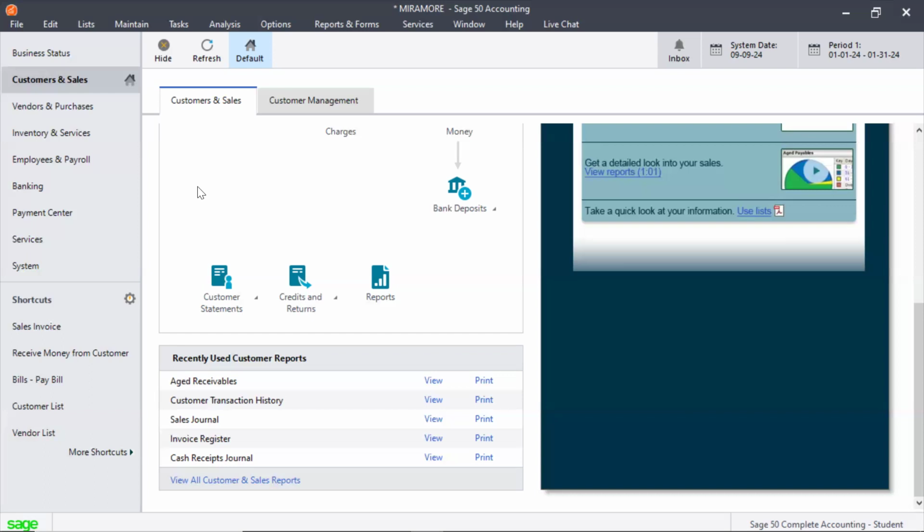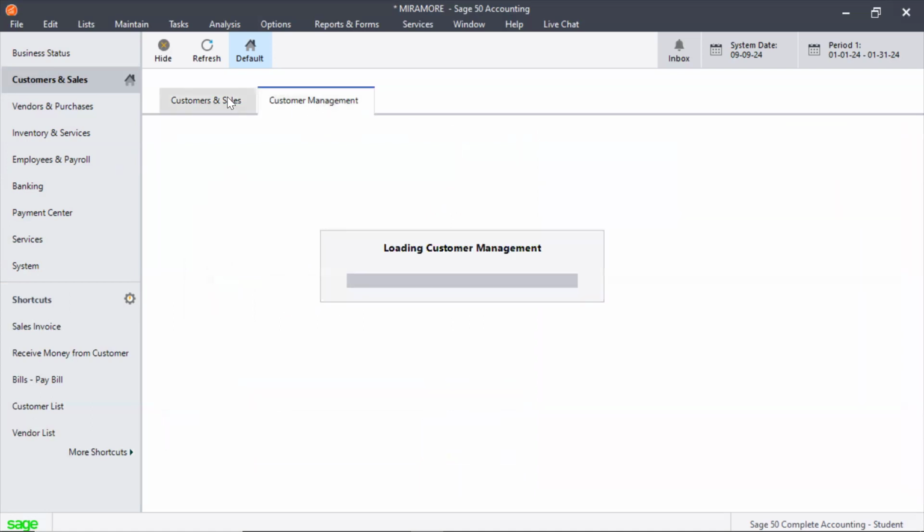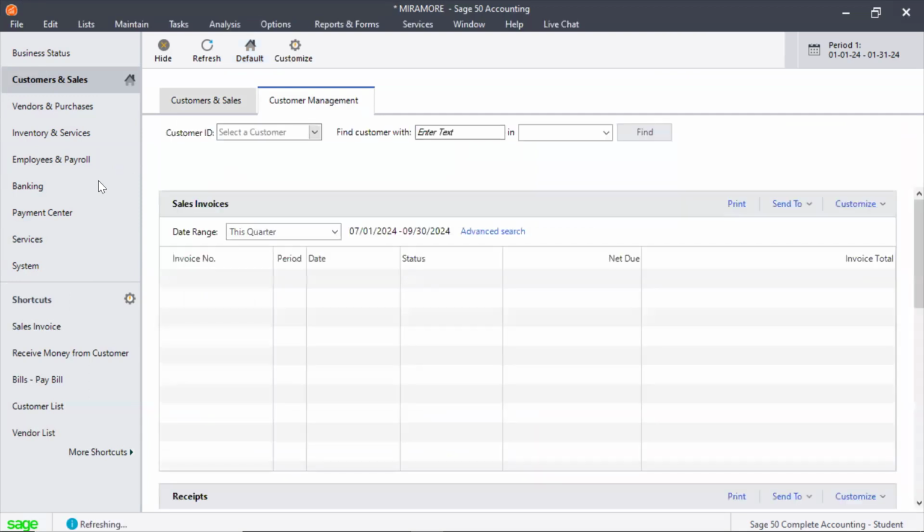But let's get started. Open your Sage 50, then come to the module you want. Navigate to the module where you want to import your data. For example, maybe we want to import it into customers. We'll come to our customers module. We have just navigated there. Or maybe we're interested in importing our data into our vendors or our inventory.